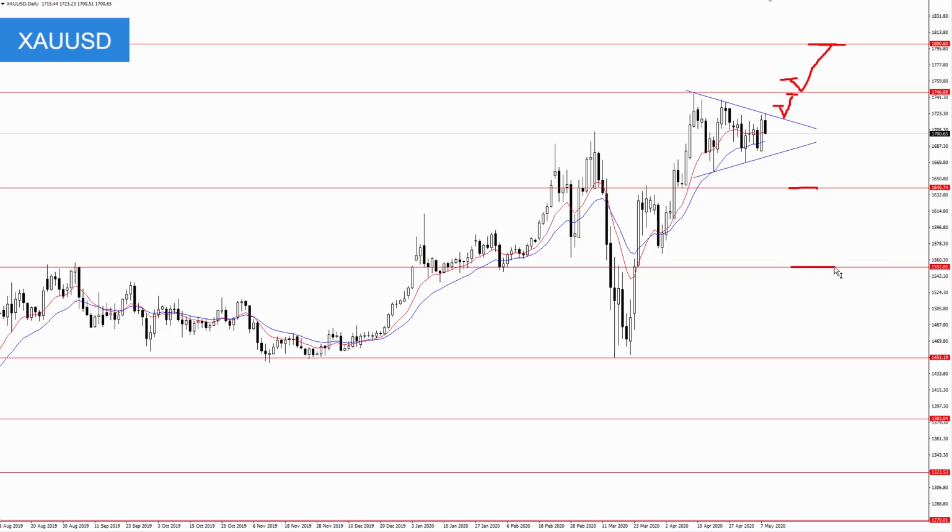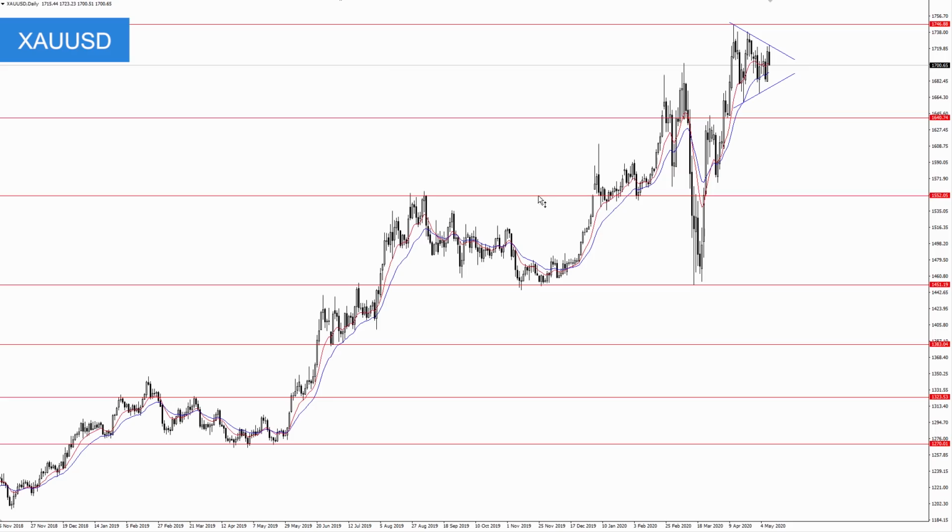Just be sure to respect the potential for either outcome, because although the uptrend is very much intact here, this market is also getting a bit overextended because we've had this huge run up over the years. And yes, even though we had this pullback through here, gold is still trading at multi-year highs. So don't discount the possibility of a break lower for a move back down here into 1640 and perhaps even lower. But at the end of the day, it's all going to come down to the market and which way it breaks from this wedge pattern.